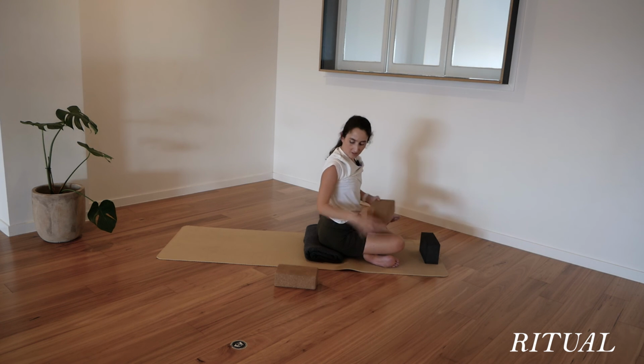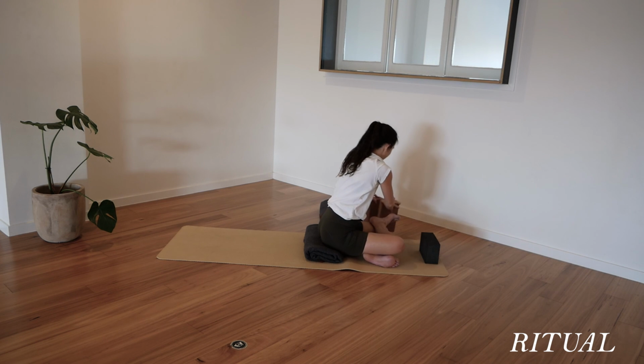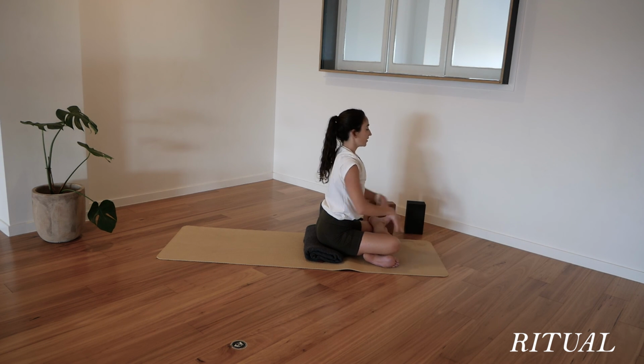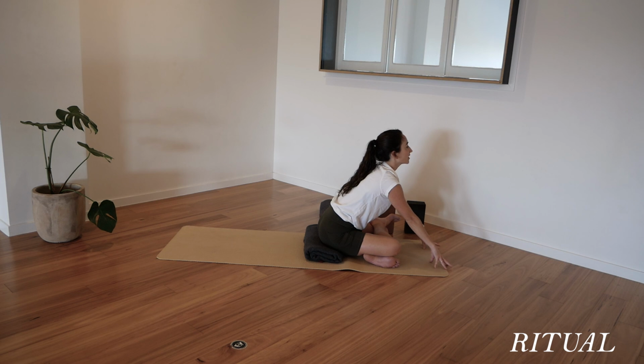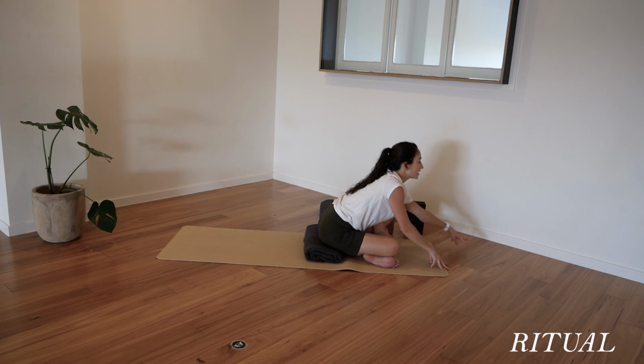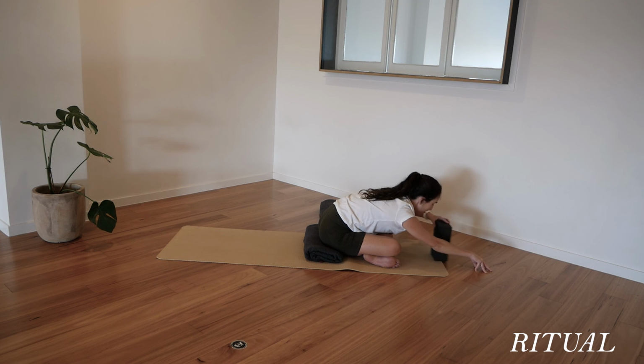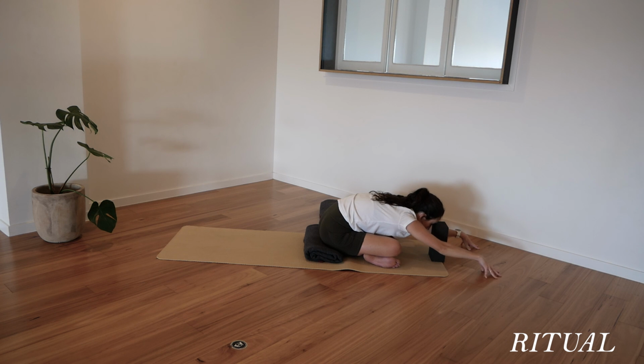Grab those blocks. And if you don't have blocks, can always just come onto the fingertips. So even if we're not on the blocks, fingertips come onto the floor and just start to hinge forward. Nice option if you're on your fingertips is to have a block there for your forehead to come down onto.